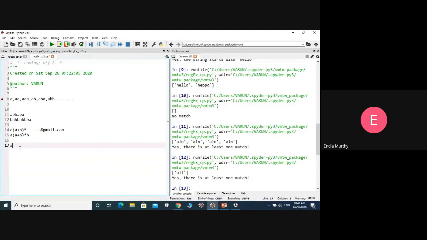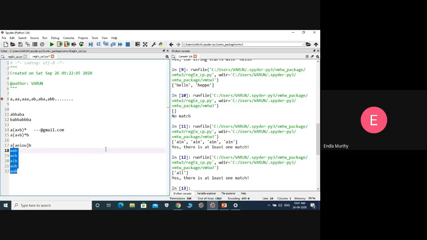So for example, if I provide A, then AEIOU in brackets, then B, and you search like this, it is searching for any letter of the class, starting with A and ending with B. So if you find letters like AAB or AEB or AIB or AOB or AUB, if it finds any one of these, then it gives the result as that particular word.